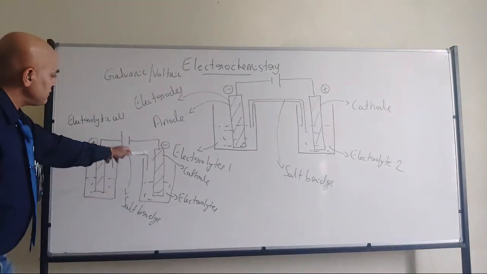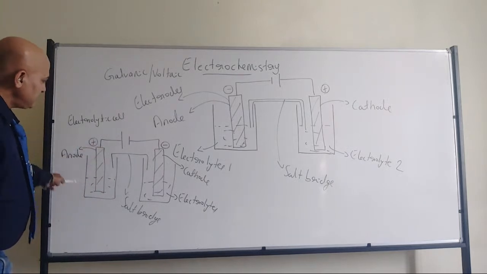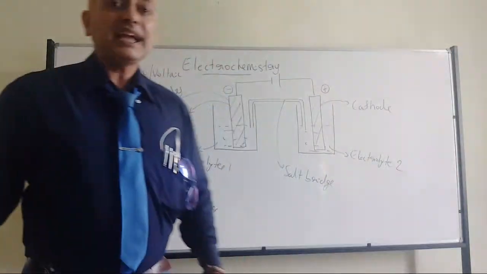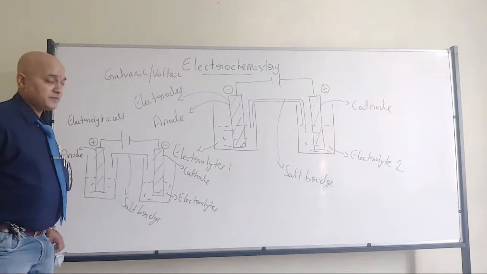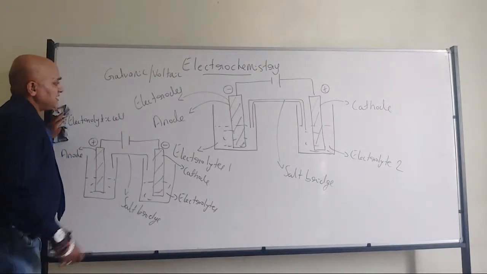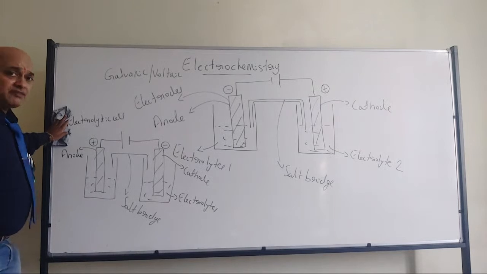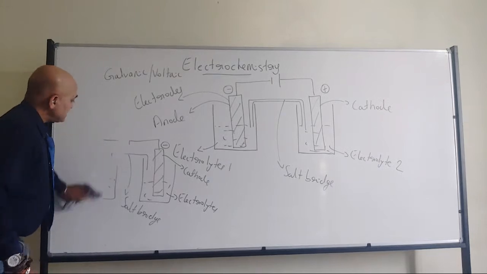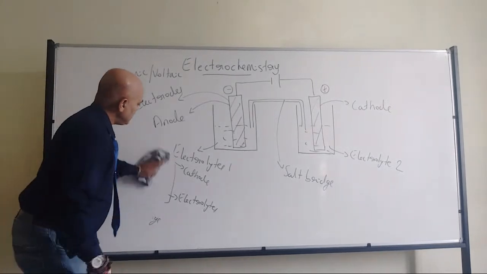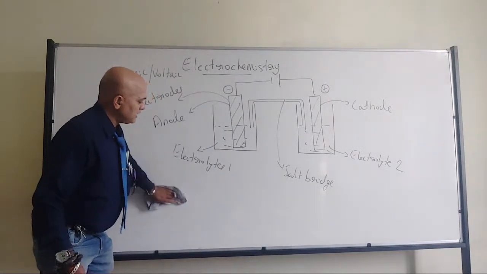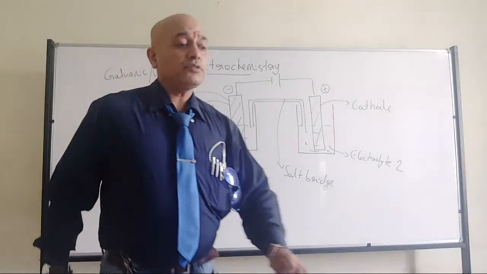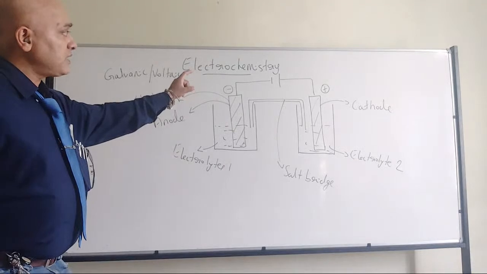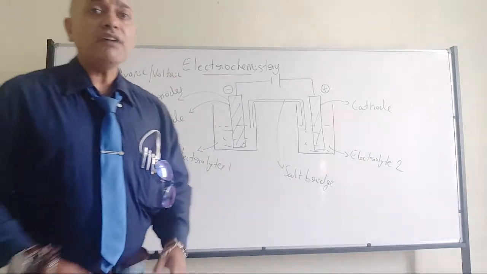In most of the cases, we will be observing this one. In a galvanic cell, due to the chemical reaction there will be generation of voltage, just like our batteries. That's where we have the galvanic or voltaic cells, and this is the electrolytic cell. So what is common in these? With respect to both electrolytic cells and galvanic cells, there will be the presence of electrolytes, a salt bridge, and electrodes.